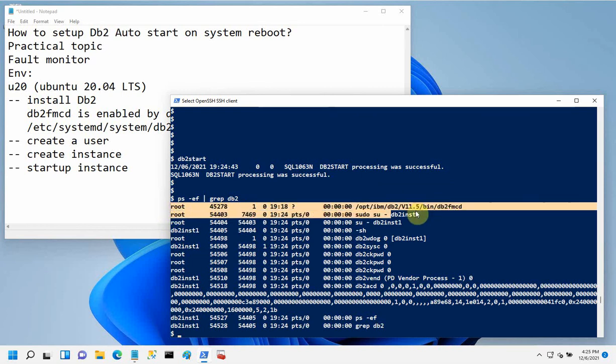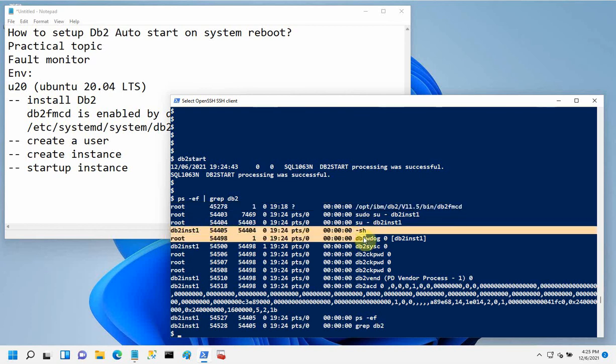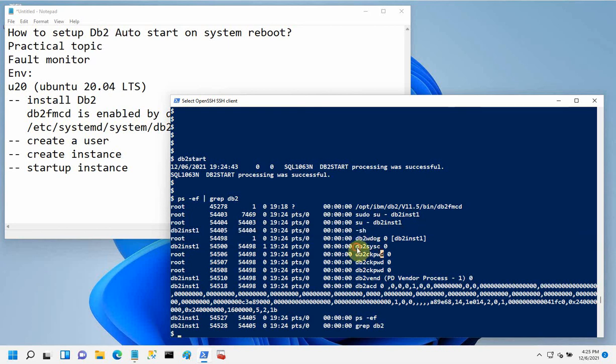On each system we only have one fault monitor daemon running. The ones with the Db2 ownership are going to be the database engine, the main engine process, db2sysc, system controller, and a few others. You can see, oh, I see the problem, but anyway.